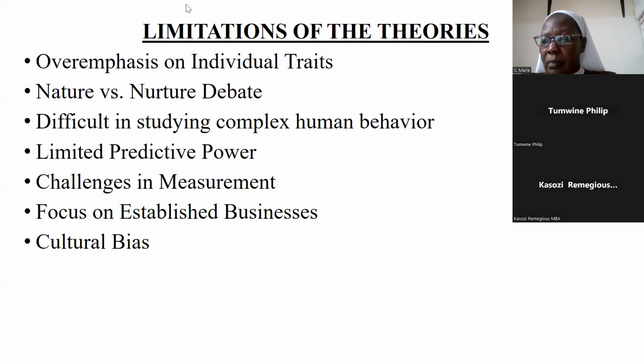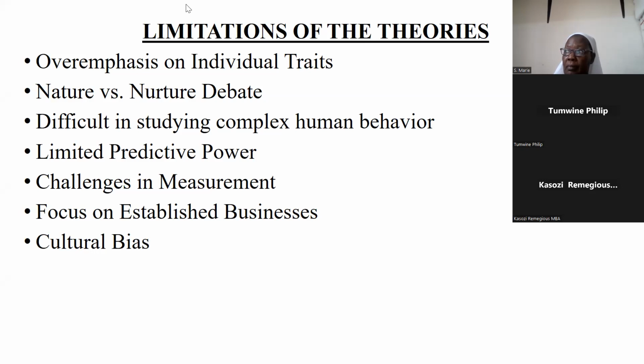Then we have difficulty in studying complex human behavior, whereby human behavior is influenced by a wide range of factors, including biology, culture, socialization. This makes it hard to study human behavior in a controlled and systematic way. We have limited predictive power. Psychological theories don't guarantee entrepreneurial success. An individual exhibiting all the theorized traits may still encounter unforeseen changes or market disruption.